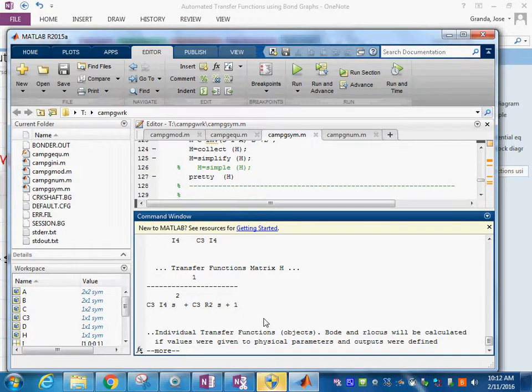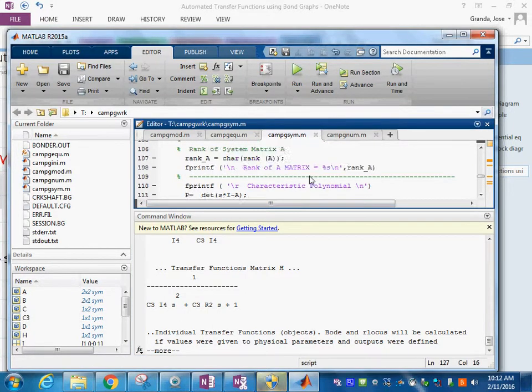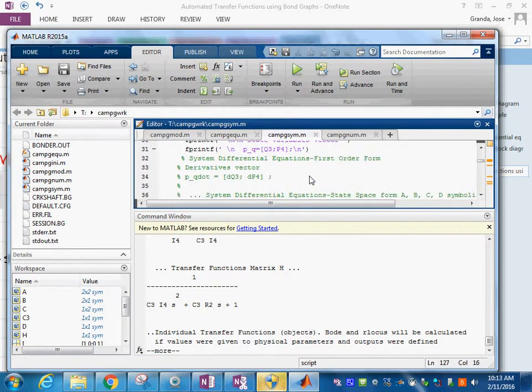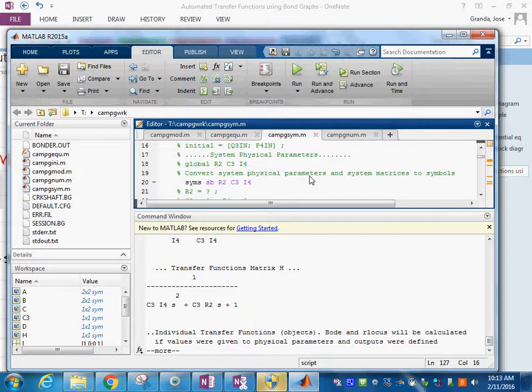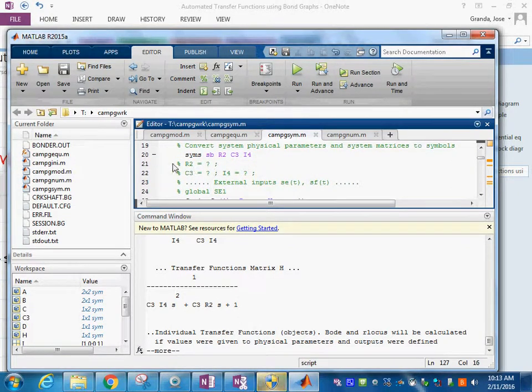So I need to activate this too to put the numbers. This was a 1, right? C was 1 too. Which one was the one that was 0.5? R was 0.5. And L was what? This was 1. Okay. So now, if I do it in numeric form, I do it again. See, now I have the transfer function in numeric form in there.